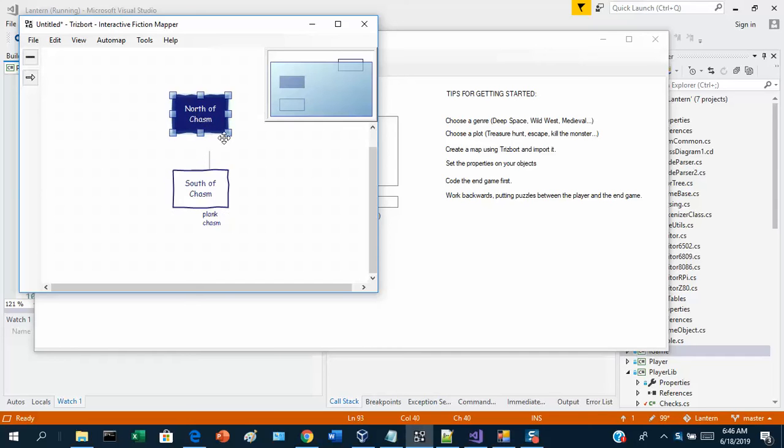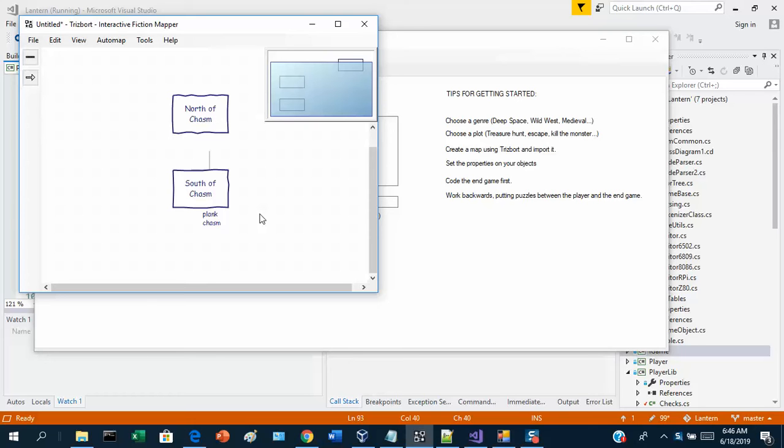and this is ripped off directly from Zork. And I've got an object called a plank, and that's what I'm going to have to put across the gap to get to the other side. And I also have an object called chasm, because if I want to put something across an object, that object actually has to exist. So the chasm is going to be what we're going to call a scenery object.